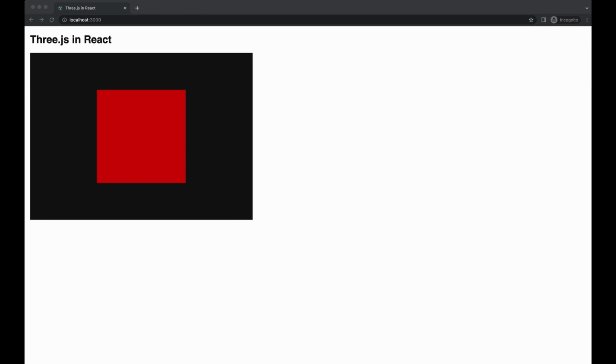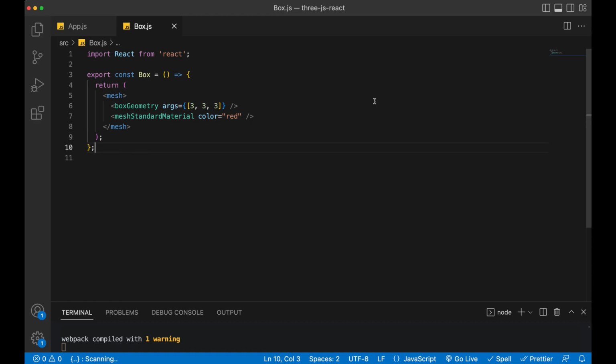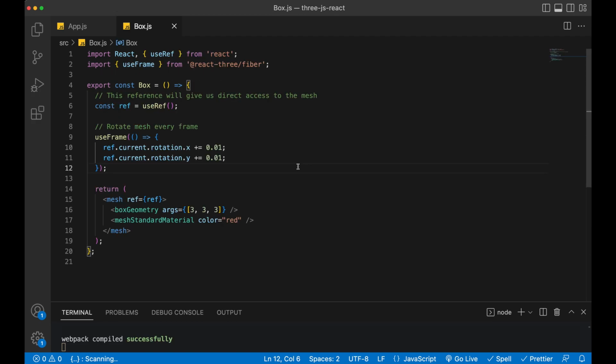But you'll notice that it still isn't spinning. So over here in the code, I'm going to paste in the code that we need to use to make this box rotate, and then we can go over it. Okay guys, so I've got the code pasted in that's going to make our cube rotate. The first thing you'll notice is a useRef hook. This is going to make a reference to the cube that we can point to every frame.